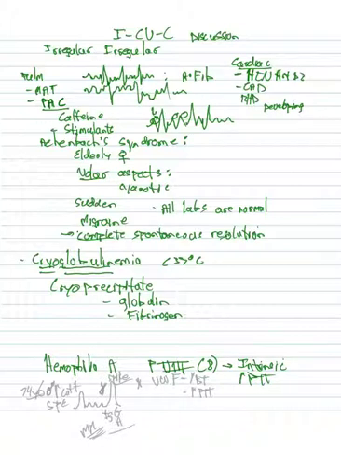Good. Hemophilia A. Hemophilia B, 9. What's the next number after 8? I think it's 9. I think you're right. So that'd be hemophilia B, also known as Christmas disease, isn't it? Let's focus on 8, please. I'll give you another patient.